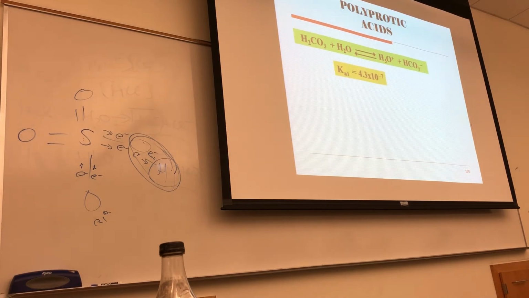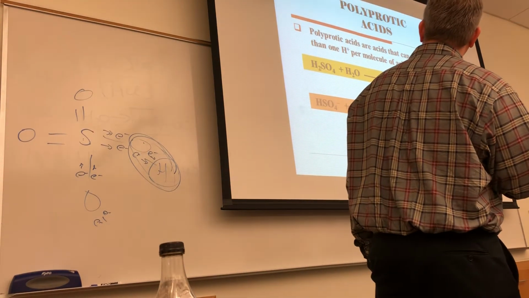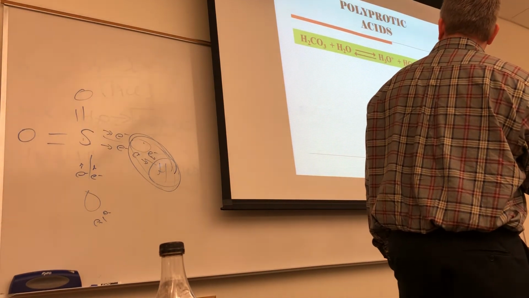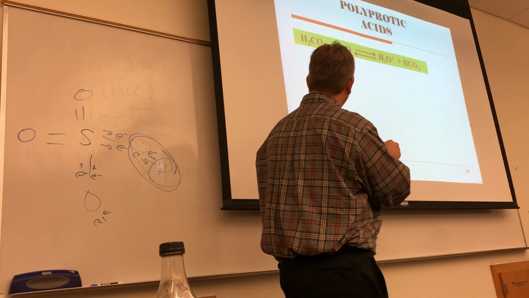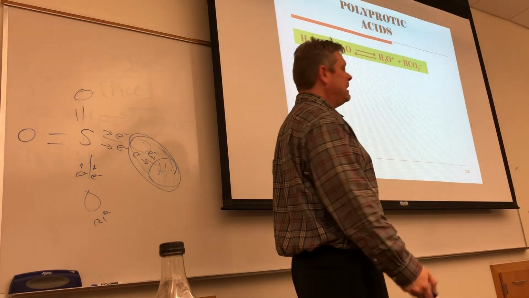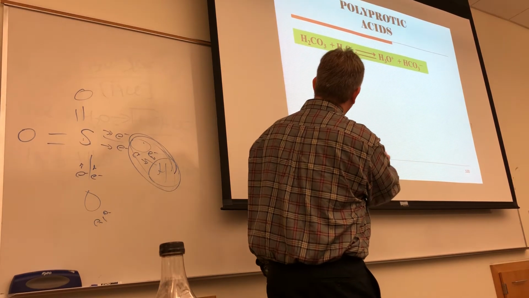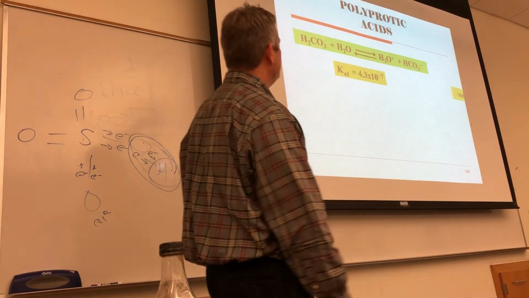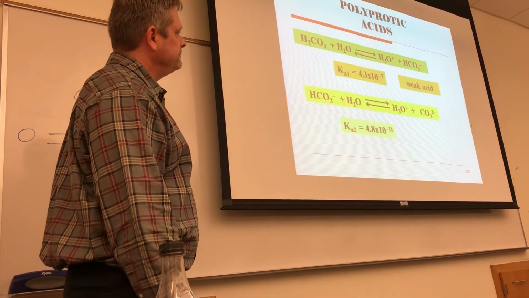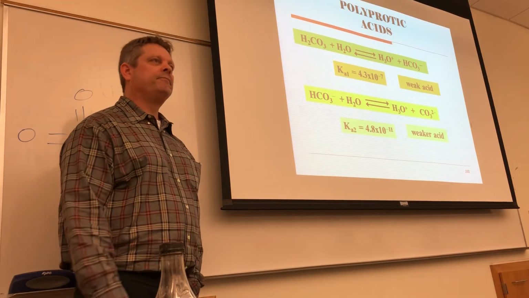Okay, so here's another example where I have two. Now this one starts off with only one oxygen more than the acid hydrogen, so this is already a weak acid. Right. But I could pull off one here to get this, and now I could take this and mix it with water, and I could pull off another one, so that one's going to be even weaker. So this is a stronger weak acid than this one, right?